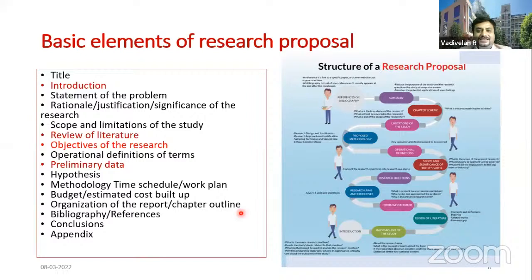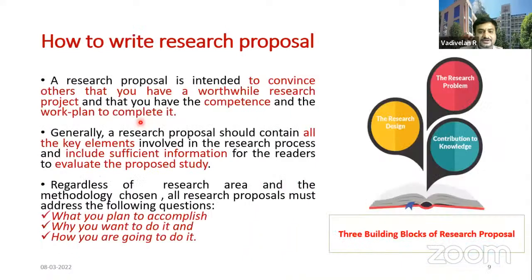So these are the basic elements of the research proposal. And for me, the target given was to speak about the introduction, review of literature, and the preliminary data. So these were the 3 tasks given to me. If you go for the structure of a research proposal, there are different ways it is proposed in different grants, but generally these are the basic elements to be discussed.